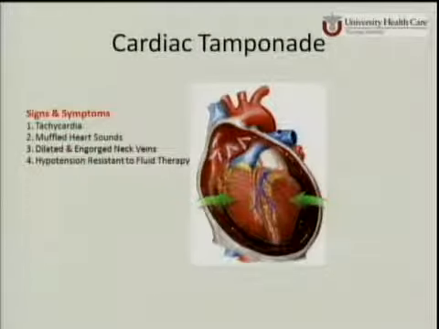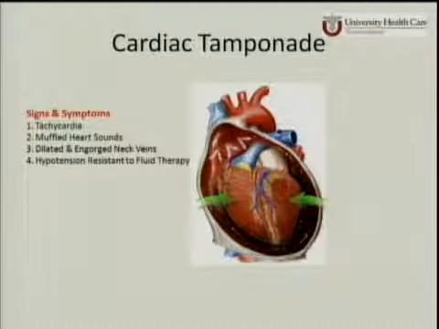So let's look at cardiac tamponade. I want you to think of the heart, and around the heart you've got a sac that contains a very little bit of fluid. Now there's two walls to this sac. There's one wall that sits right on the heart. Then there's a small layer of fluid above that, and then another sac that encloses it. In a cardiac tamponade, what happens is that little sac becomes filled with blood. So normally it should just have a tiny bit of fluid in it, but in this case it fills up with blood, which puts more pressure on the heart.